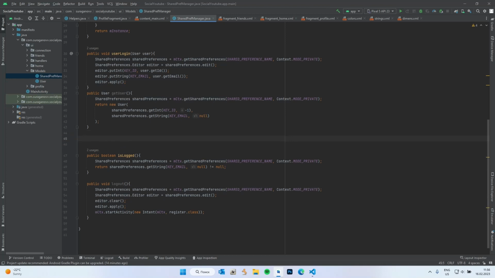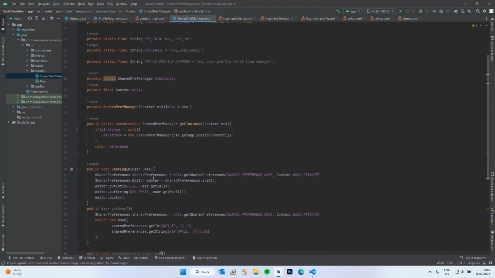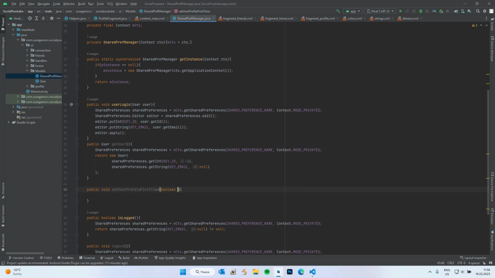As a first thing, I'd like to create the setter method, set user profile first time, and as a parameter I'd like to take a boolean value, is set first time.